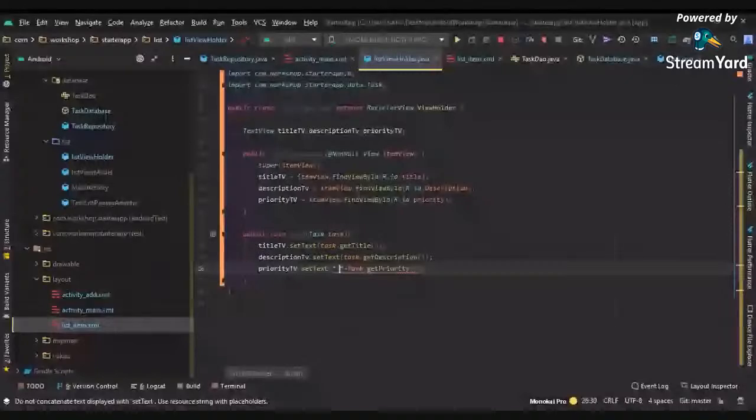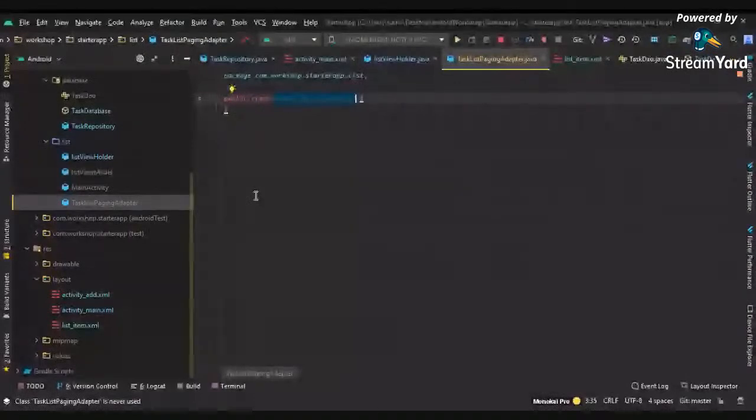The next step is to use the adapter. For this particular project, we are making use of something called a paging list adapter. Before I start coding, I'll explain what a paging list adapter does. Usually your adapter takes the entire data source and then binds the data for each value, right?